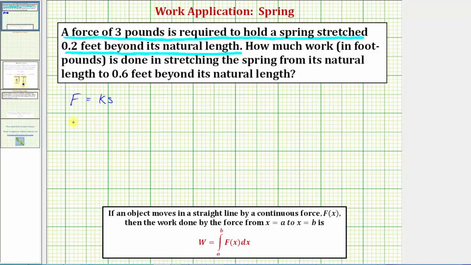Where the force is equal to three pounds, k is the unknown spring constant, and the length the spring is stretched is 0.2 feet. So we have three equals k times 0.2. Solving for k, we divide both sides by 0.2. Simplifying we get k equals three divided by 0.2 equals 15.